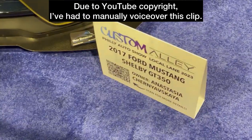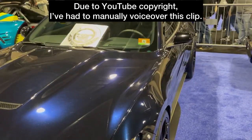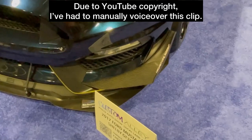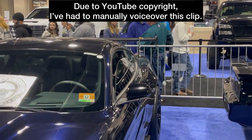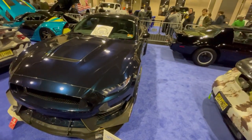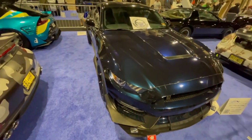And here we go with the music again — this is what they do at Custom Alley. This is the 2017 Ford Mustang Shelby GT350, owned by Anna. Originally named 'Akila the GT350,' now it is 'Loki the GT350.' It's used more for racing applications, with Arch Type racing aerodynamics added to the front and a big wing in the back. It's supercharged with a 2650 Edelbrock supercharger, making 700 wheel horsepower. And that's gonna do it for Custom Alley here today at the Philadelphia Auto Show.